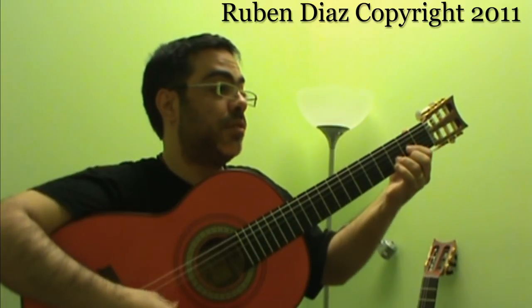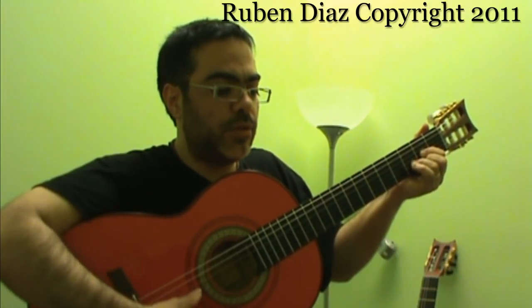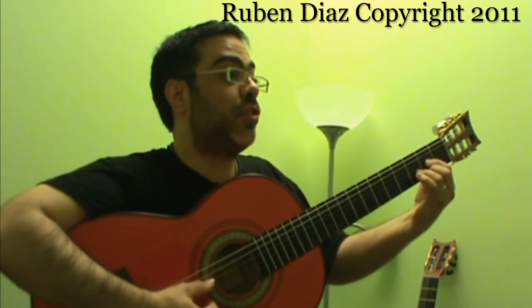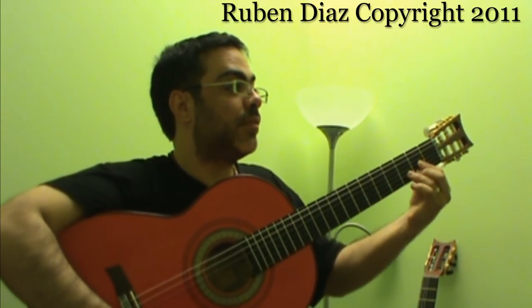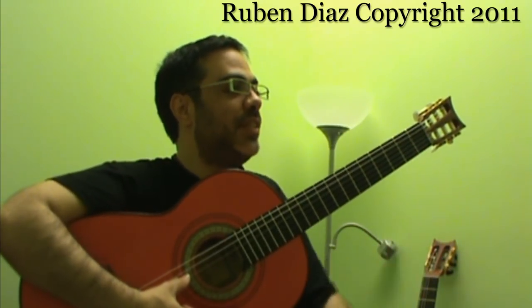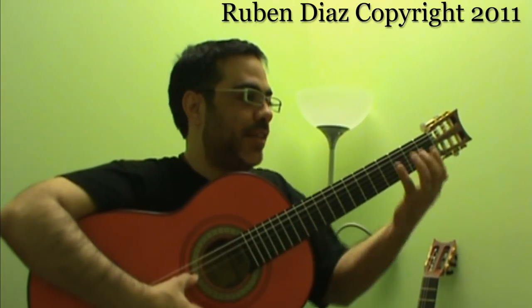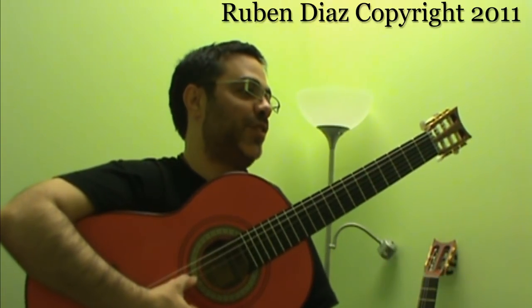And the second string too. Look — this is a fairly tuned D major chord. How do you do this if it's not tuned? That's what we have to learn by experience. The machine will tell you the notes chromatically, but the guitar really doesn't tune with electronic tuners — they only give a reference, more or less.